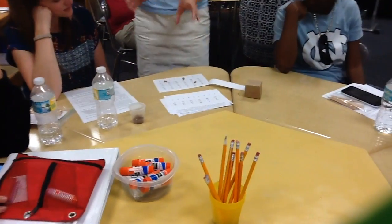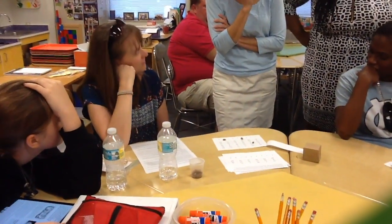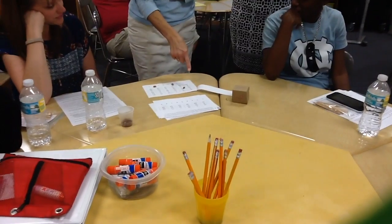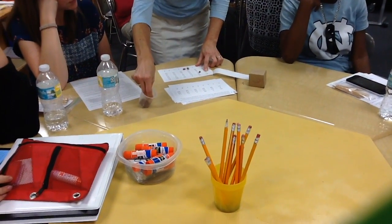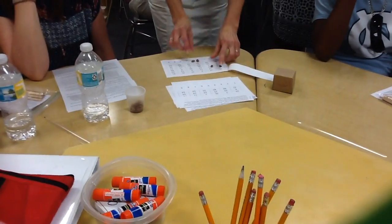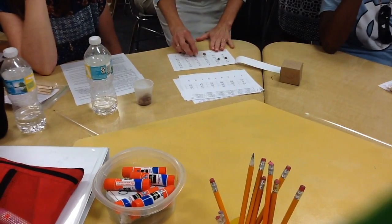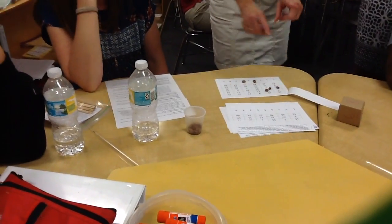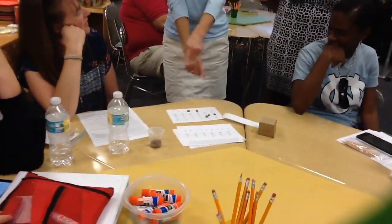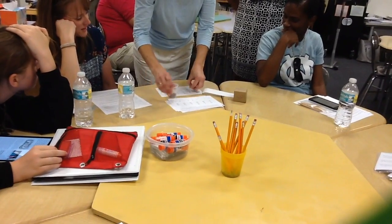So the next player comes along, and they can only move one bean. They're thinking, I kind of want to block them, so is there something I can do to block them? Let's see, 20. Yeah, if I put this on 5, I'm going to take 20. Okay, and you can get a different color bean, so they're blocking each other. And then you go, okay, I'll go up. So 4 times 6, ha! And you can get that one. So it's like Connect 4 in a way. Kind of, but they're having to think ahead where the product is and where they would have to move the bean to get the product. So it's a good strategy game, but it's getting them really thinking about their facts.